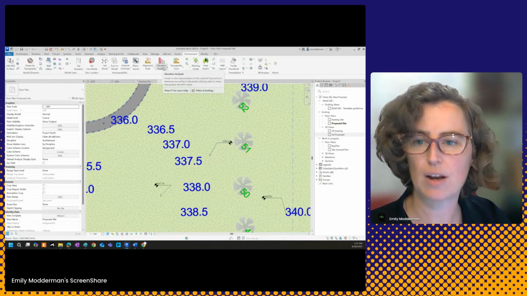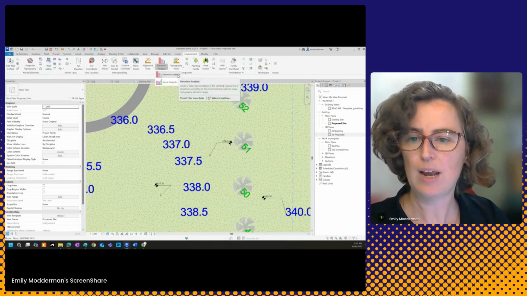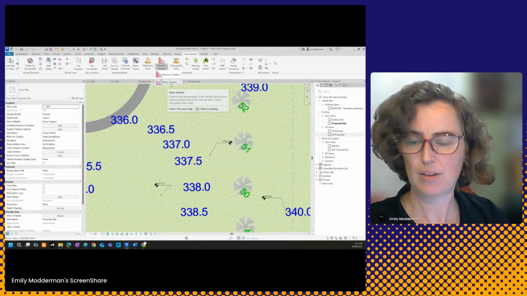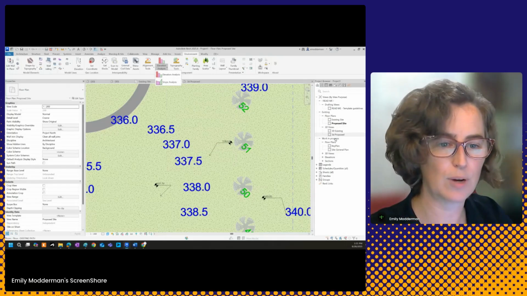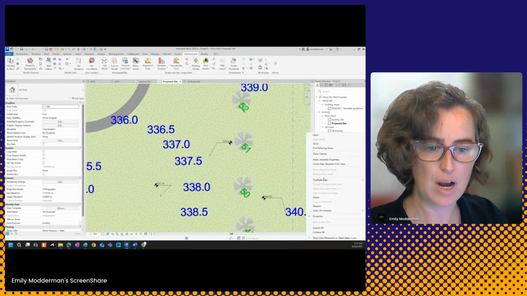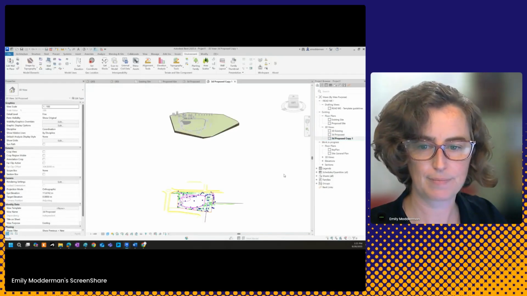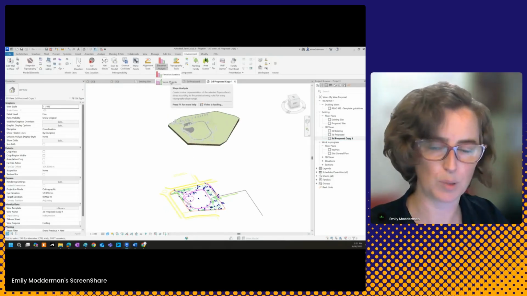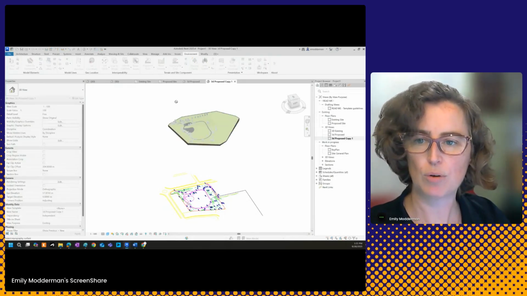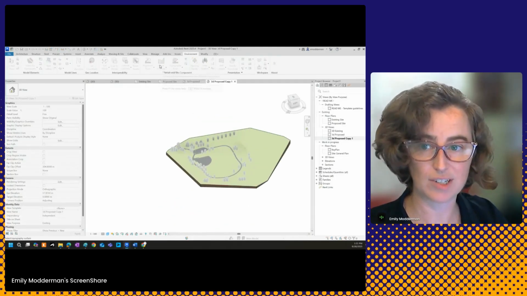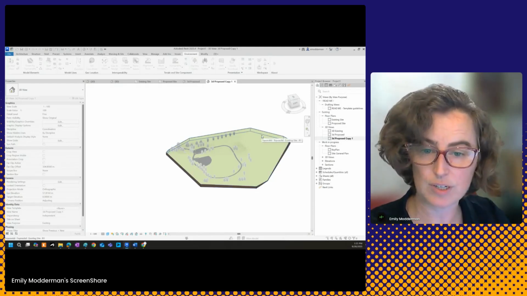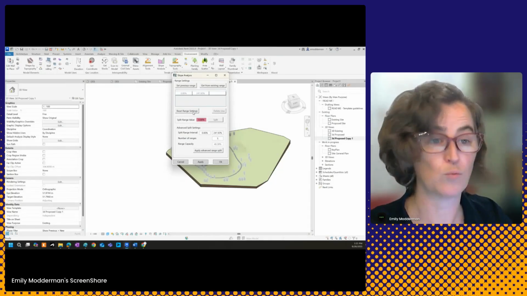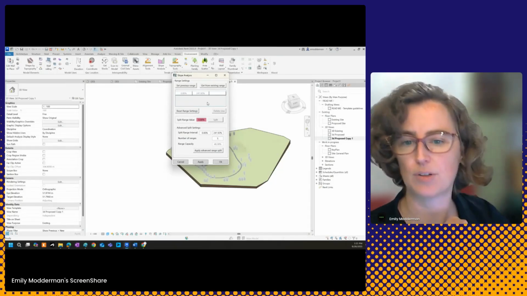So what kind of tools do I have that can help us out with that? We have an elevation analysis, and we have a slope analysis tool here. So I'm going to check out this slope analysis tool. What I'm going to do is duplicate my proposed view, and I'm going to use the analysis tool in that proposed view, or the duplicate. I'll rename it. To use the tool, it's fairly straightforward. We're going to select slope analysis. I'm going to select the surface that I would like to analyze. And it brings up range settings. So what are the slopes that I'm concerned about?